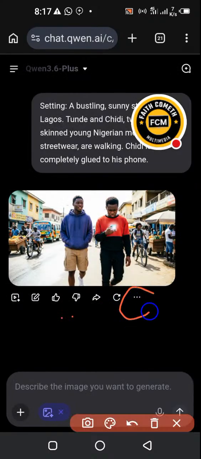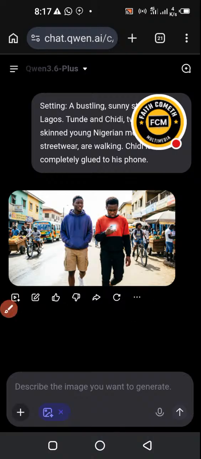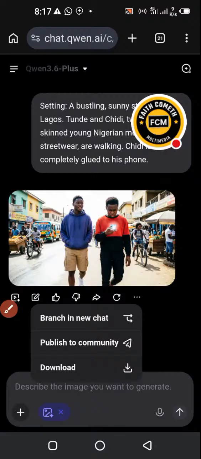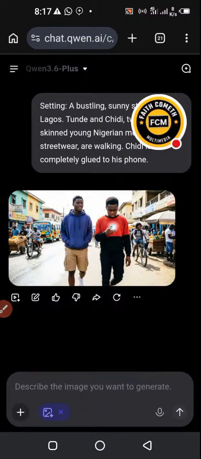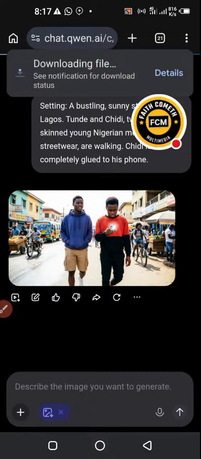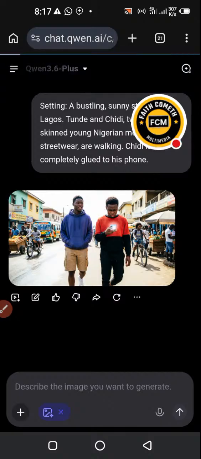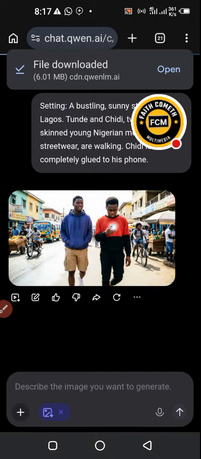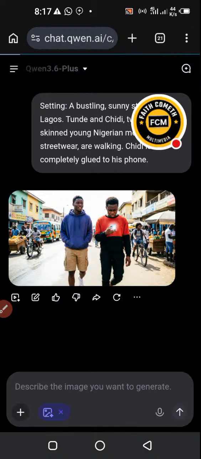Click on these three dots here, then click on download. The image will be downloaded into your gallery. It is downloaded already.